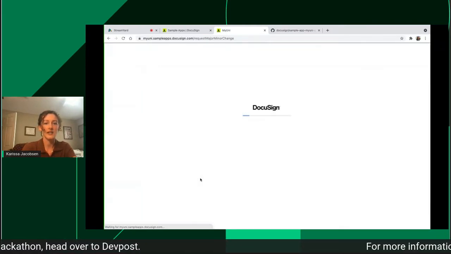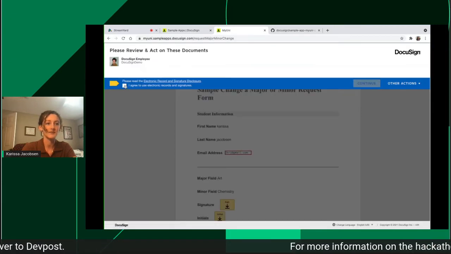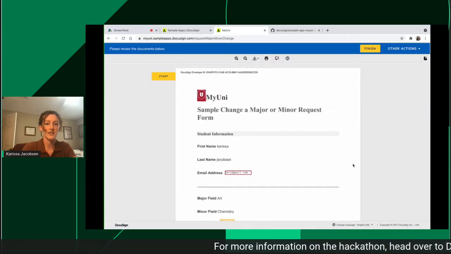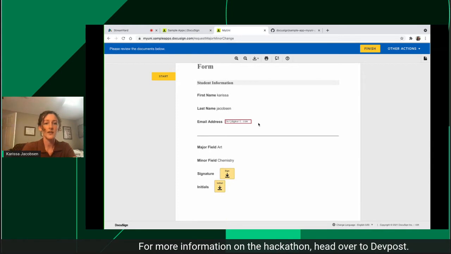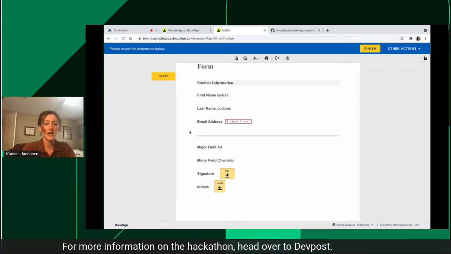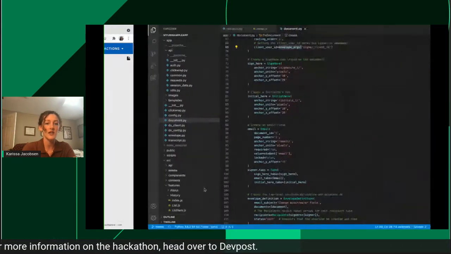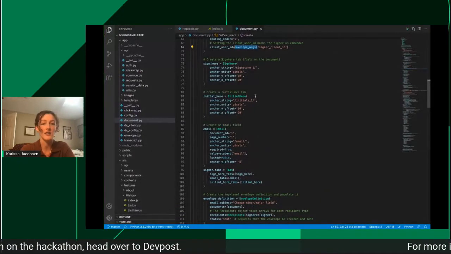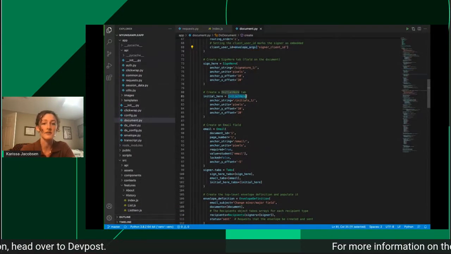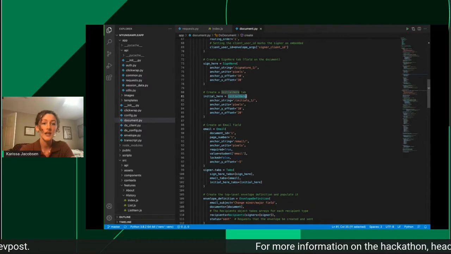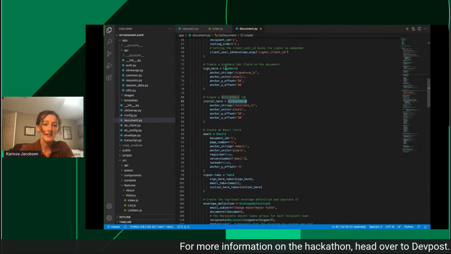So here back in the signing session, you can see we have 3 tabs: email address, signature, and initials. So that's what we're setting up over here. And this is all using models that are defined in the SDK. So we have a sign here tab.